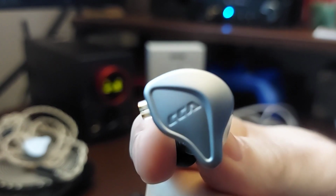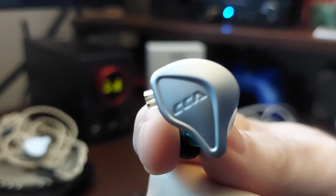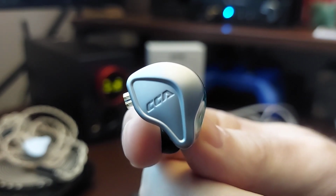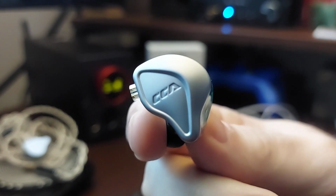Overall, this does a lot of things well. Where it doesn't do everything excellent, it does a lot of things well. And I think for a lot of beginners starting out, they may find that this is quite pleasant because it is definitely non-fatiguing.